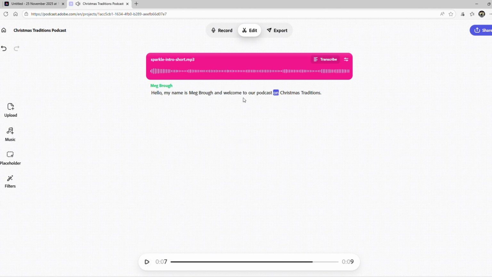But that is still two separate files. So to make it sound even more polished and professional, what I can do up here is click the little edit thing here, and you can have it fade in or fade out, but I actually want to have it set as a background for my voice so that it sounds like it's doing a little bit of a voiceover before we get into the podcast. So let's click play now.